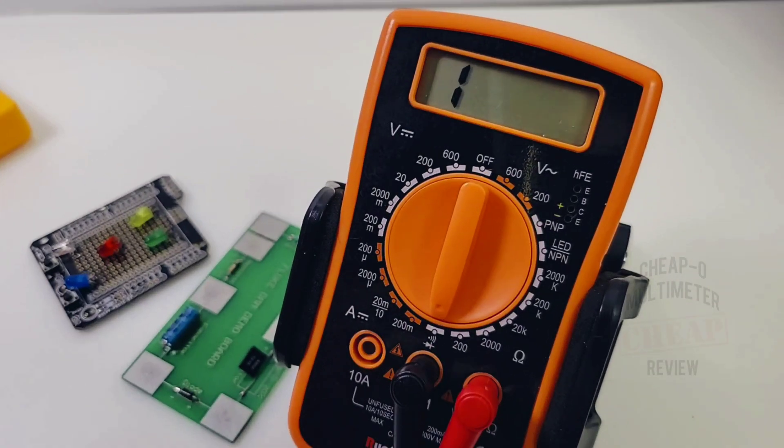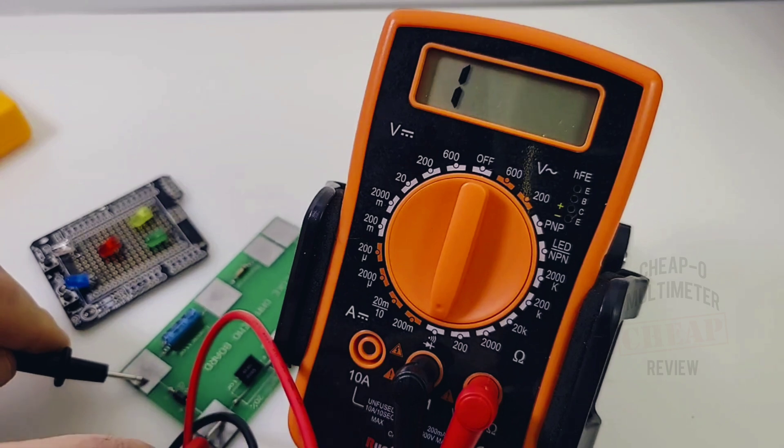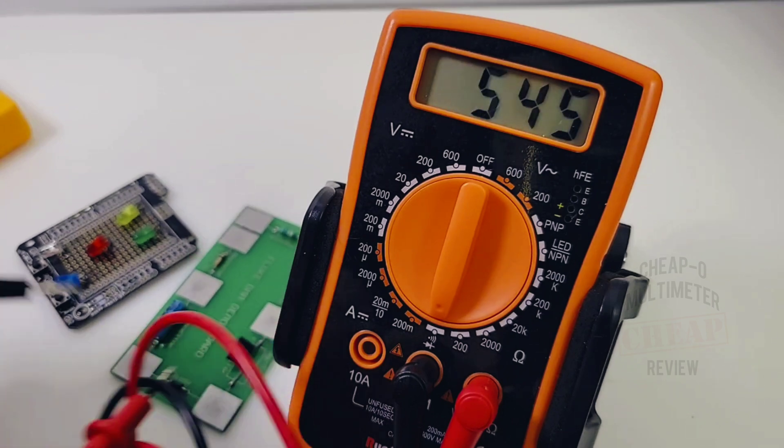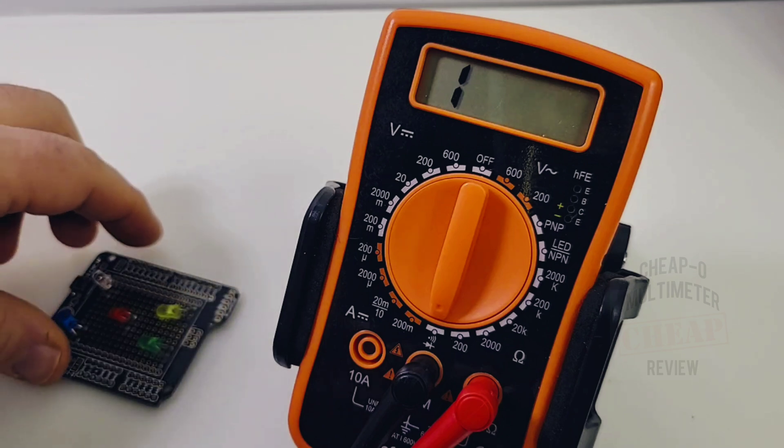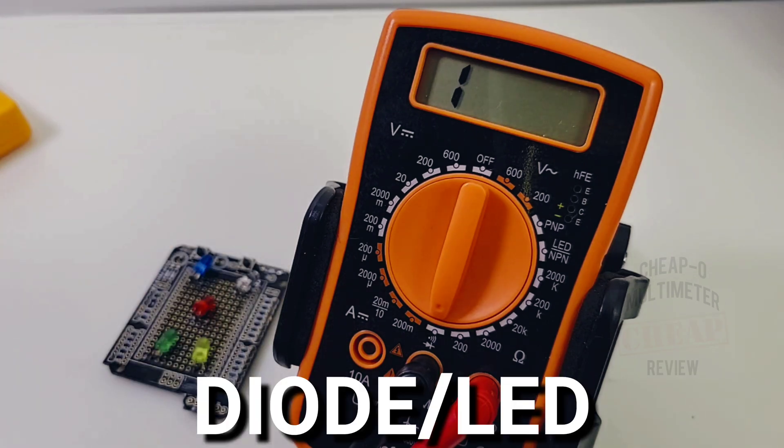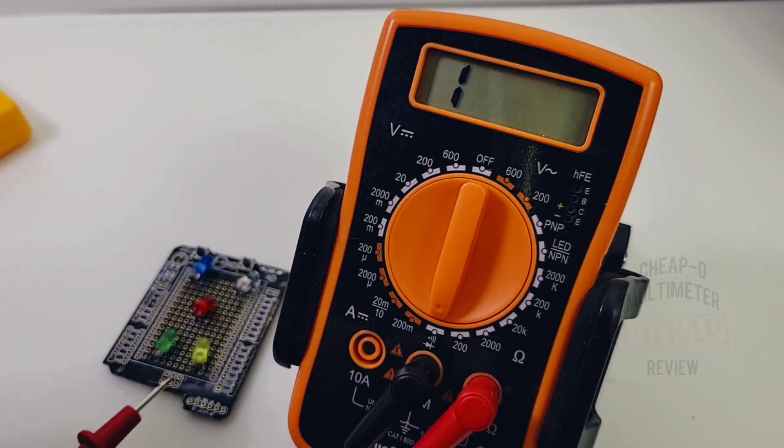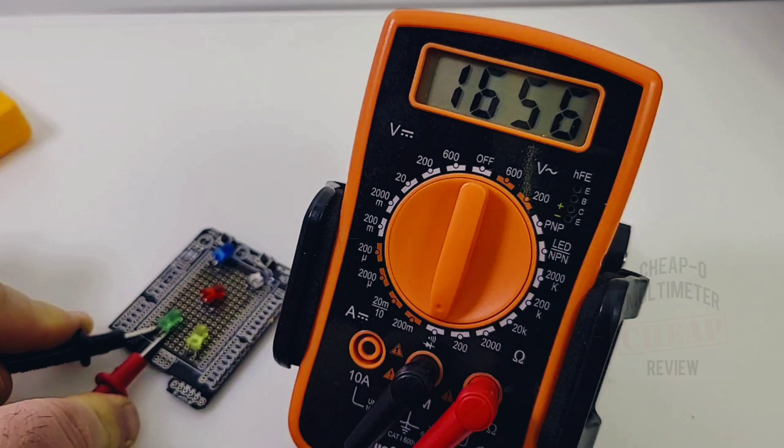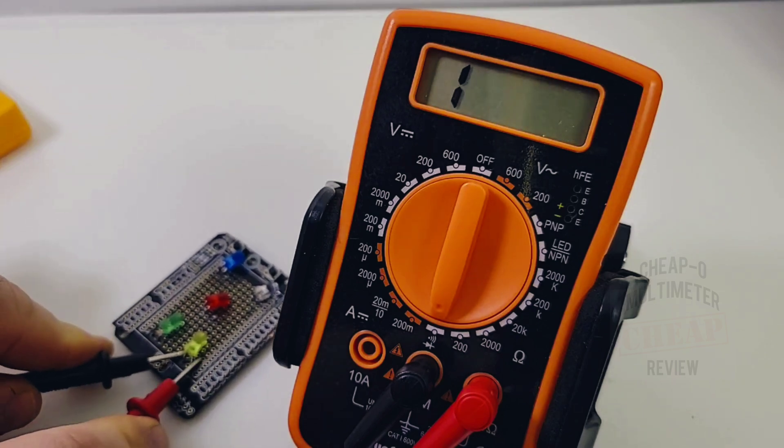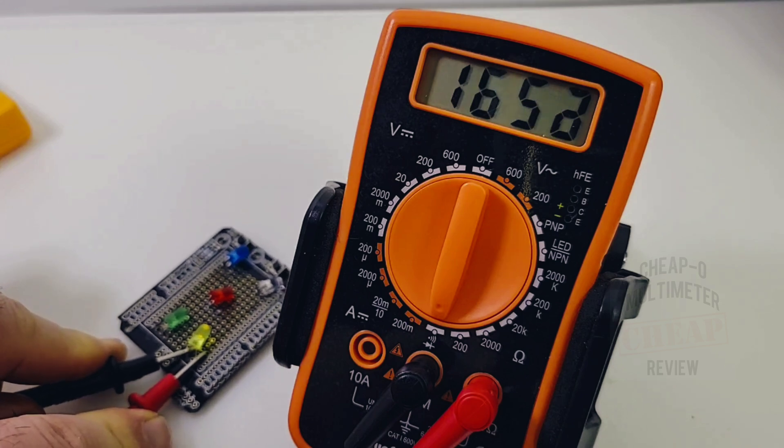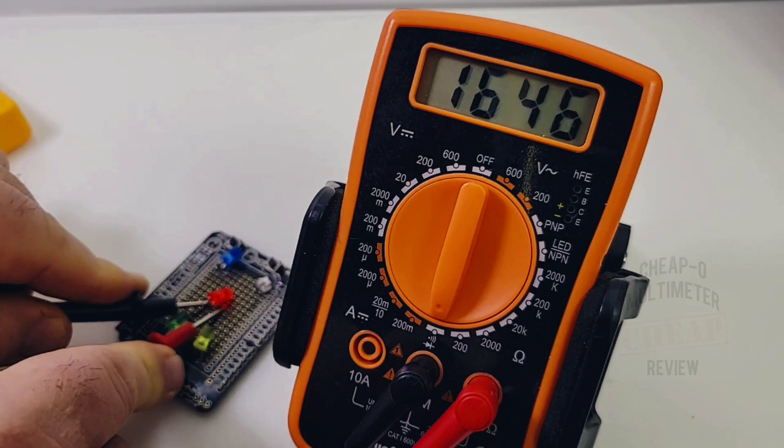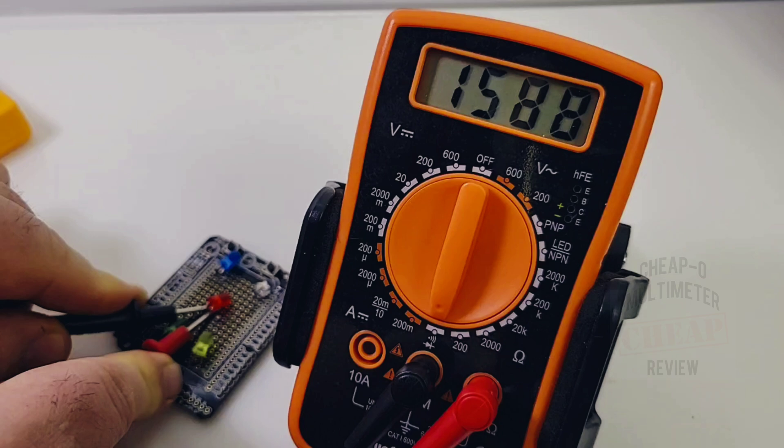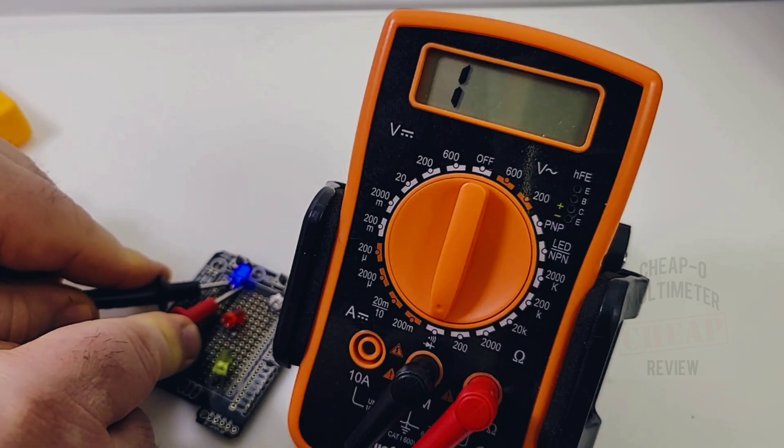Diode LED mode. Here we go, starting off with a standard diode. Shouldn't have any issues here. No worries, forward voltage drop looking good. On to the LEDs, and honestly I don't really know how this is going to do, but can't do much worse than the last cheapo we just reviewed. Here we go, green LED, and hey we are getting a forward voltage drop and it is barely lit but it is lit. Over to the yellow, yes, same thing. The red, same thing, three for three. And the blue, hey it's lit.